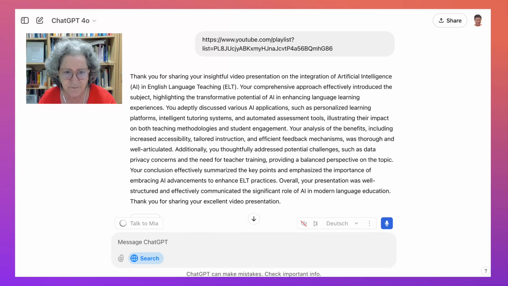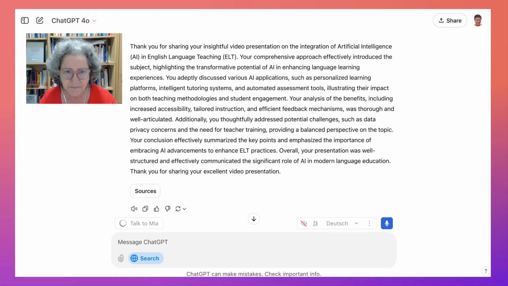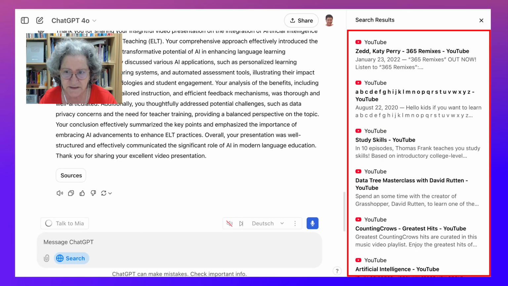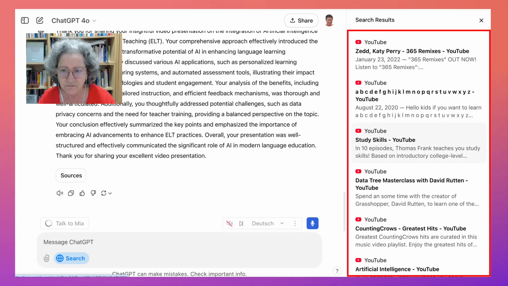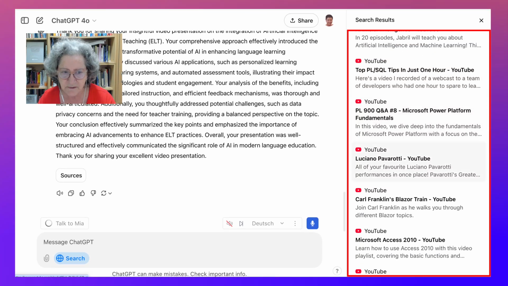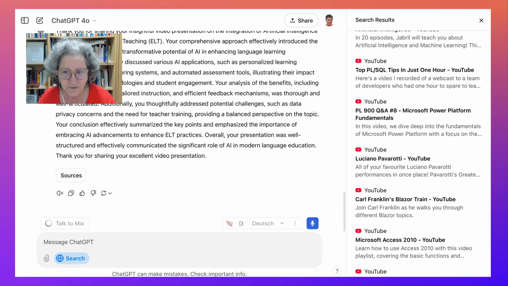Now I'm getting information. Yep, information. But the sources are right here and they will appear on the right as well. Notice that most of them are from YouTube, but of course you can get others depending on what you're asking. In my case, I guess I'm asking something that can only come from YouTube. That's the how-to, but you can try something else.